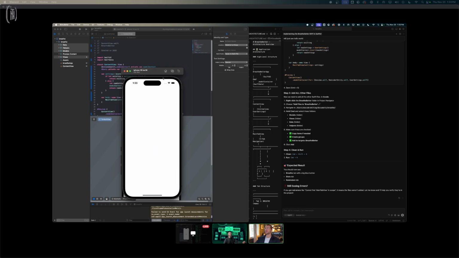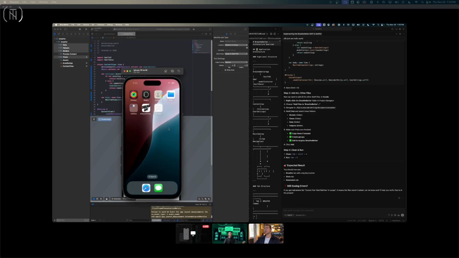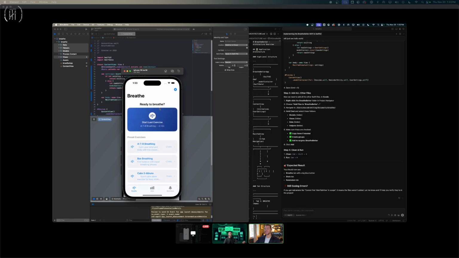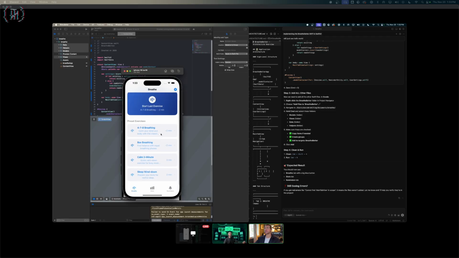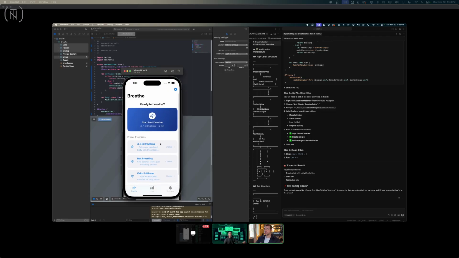It doesn't look like the breathing exercises are working, but I'd say that's a pretty good start in about 10 minutes. I don't know about you guys. Looking at the chat here, it doesn't look like any relevant questions there. But from here, what would I do? I would say, hey, the breathing exercise button isn't initiating anything.